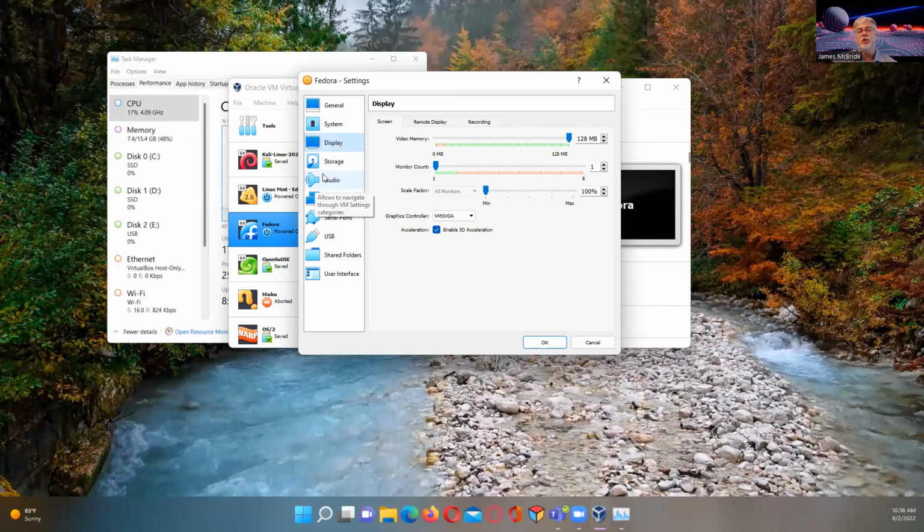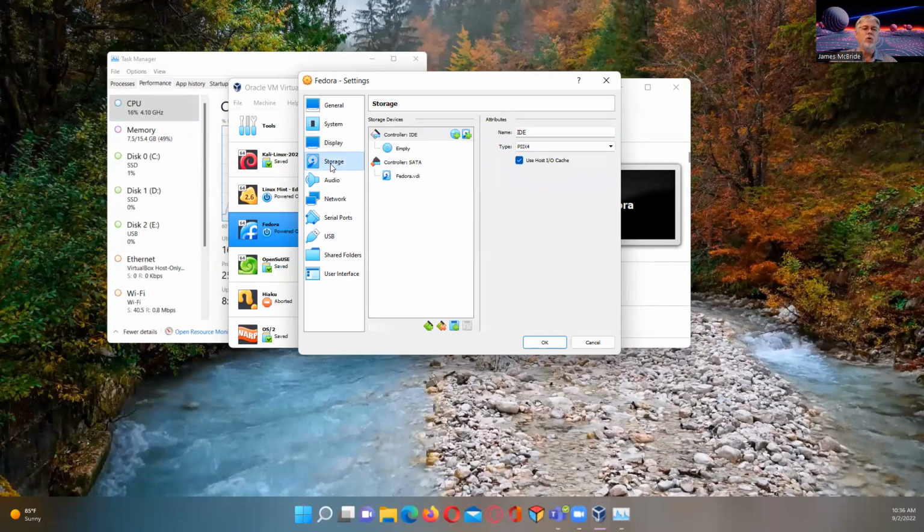Now on display, that is usually something that we always change because even during the setup, it will put it way down here. In other words, it'll say you only have about 24 megs of video memory, which these days, usually you have much more than that. So I usually max that out and I usually enable 3D acceleration because it's been a long time since we've had cards that don't do 3D acceleration, right? So I usually go ahead and turn those on. But again, you can see how it runs initially and then come in and change this if you'd like.